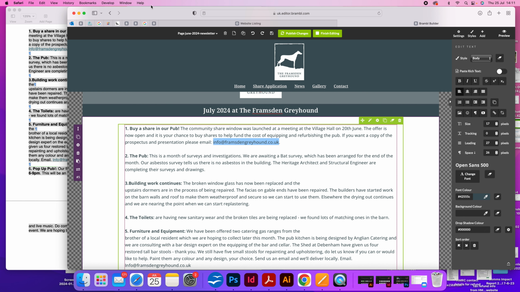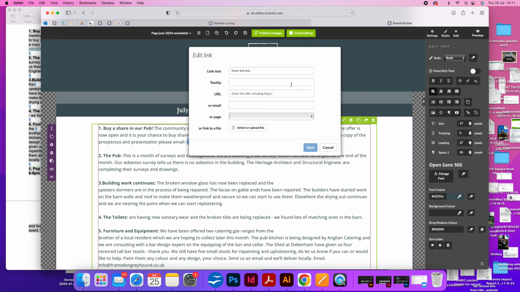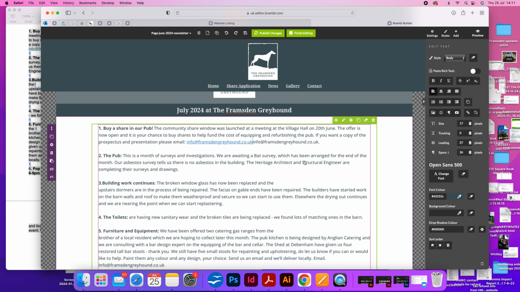So you highlight the email address and then you copy. Then you come across here to create link. Then the link text we're going to use is the email address, and the email address we're going to use, paste that in there. And you want the email to open in a new tab when they click it, and then hit save. Then basically you see now the blue one is now the link. The old one is just the text that was there. Delete the text that was there. And now you have a hyperlink.